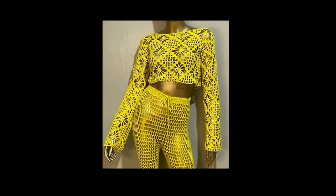And now lengthwise, I did a total of 5 flowers. So the main body is 3 flowers upwards, and for the sleeve I did 1, 2, 3, 4, and 5. I did 5 flowers for the sleeve because I wanted my sleeves to even pass by the wrist area if possible.